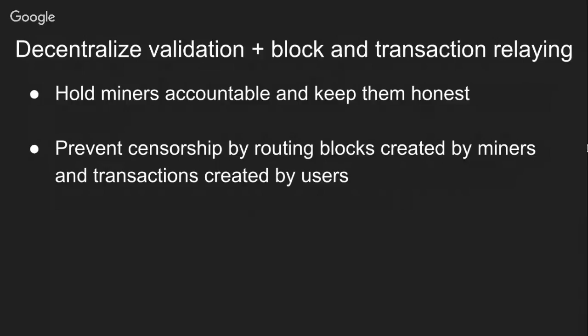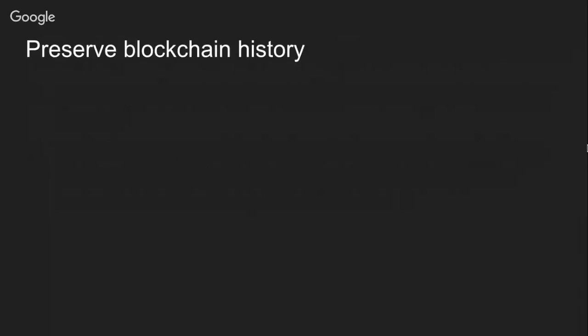And as long as you're producing valid blocks and you're the first miner to produce that valid block, and you can get that block to a majority of the network quickly, your block is going to get added to the blockchain. And that's because the network has this large decentralized group of fully validating listening nodes.